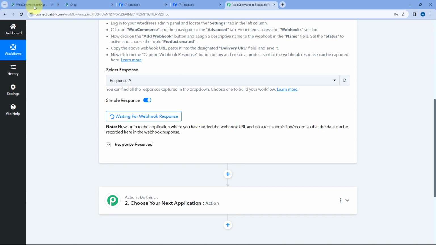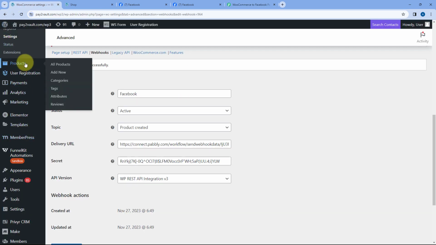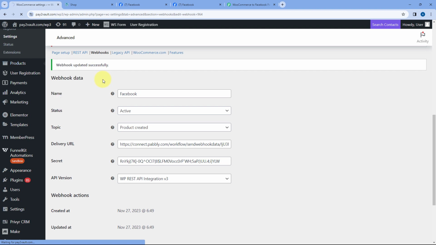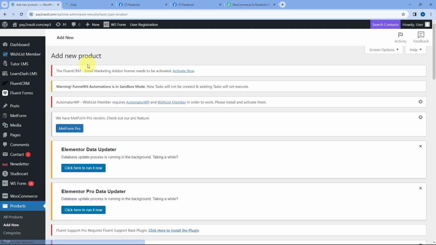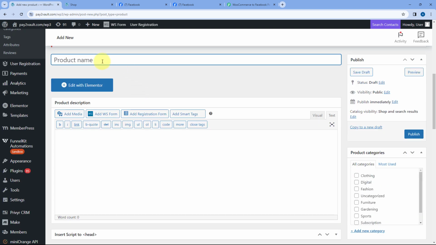So let's do this. We will go to a WooCommerce store and we are going to add a new product in our WooCommerce store. So here we have come to this add new product page. Now we are just going to enter the details of the product. Let's say I have a product named as lightweight cycle. So this is a dummy product which we are creating, lightweight cycle. So this is the product name which we have given to this product.